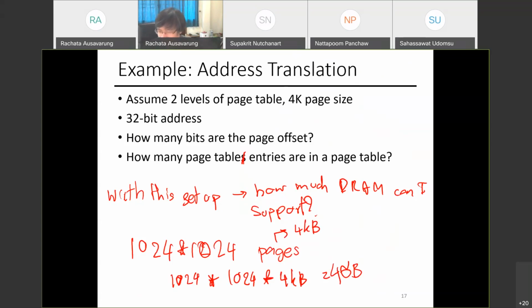All right. So if you buy a desktop nowadays, will you ever use a 32-bit machine or install the 32-bit version of Windows and Linux? I hope your answer is no. I'm going to use 64 bits, right? Because if you use 32 bits, you can't use all the RAM that you buy. So this is actually one of the reasons why people migrated.